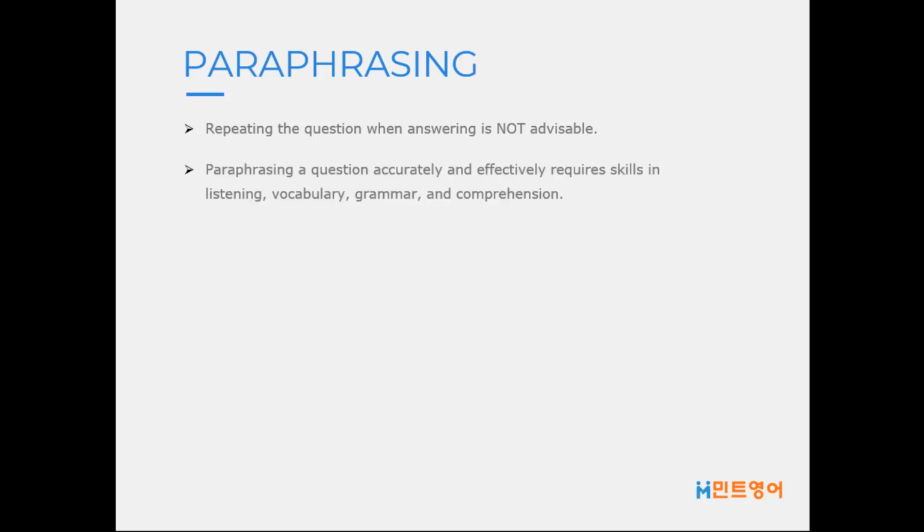In Ielts, repeating the question when answering is not advisable. Instead, paraphrase the question. To effectively and accurately paraphrase a question, skills in listening, vocabulary, grammar, and comprehension are required. Using idiomatic expressions and synonyms is necessary to avoid repeating the words over and over, and having adequate knowledge in grammar is useful in sensibly changing the form or structure of the question.